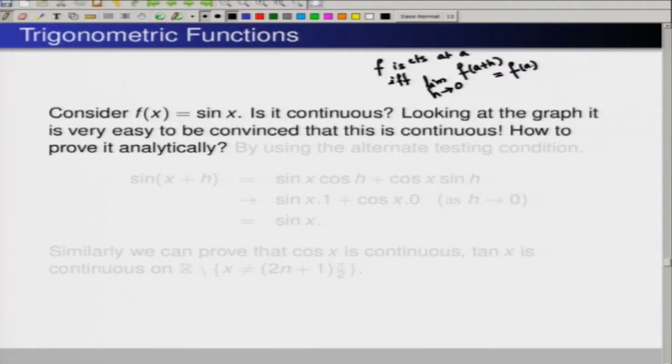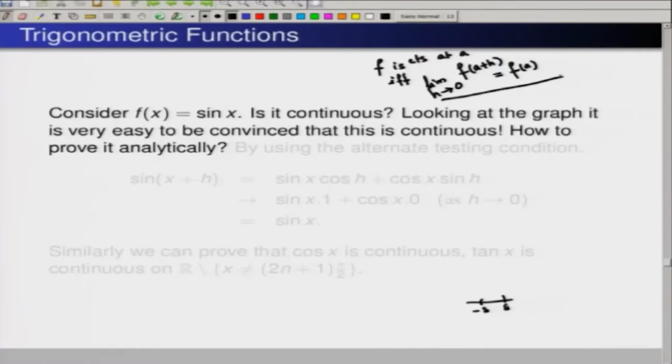So, you see if f is continuous, then f of a plus h is going to be equal to f of a. Now, the other way around is that if h belongs to minus delta to delta, then a plus h, any x if you take in a minus delta to a plus delta, is going to look like a plus h for some h in minus delta to delta. So, this is how we can rewrite the condition.